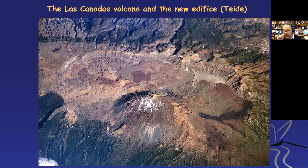I'd like to continue now with the younger stages of Tenerife, and in particular the Las Cañadas volcano, and then the currently active system, Teide and its rift zones. There is a NASA satellite image, and you can actually see Teide in the foreground and Pico Viejo. Pico Viejo means the old vent, but it's more of a parasite vent sitting on the side of Teide, so it's largely younger than Teide. What's important here is you see the caldera margin of the Las Cañadas caldera.